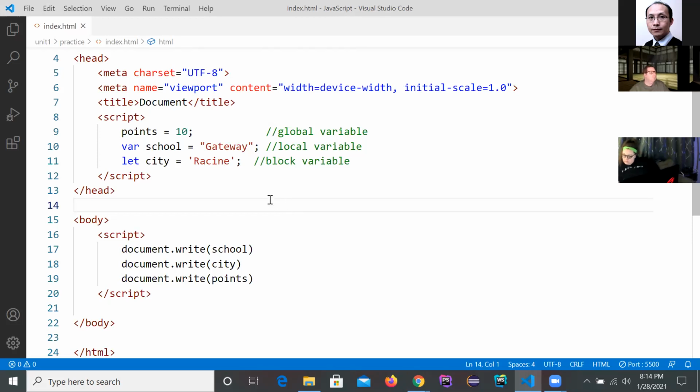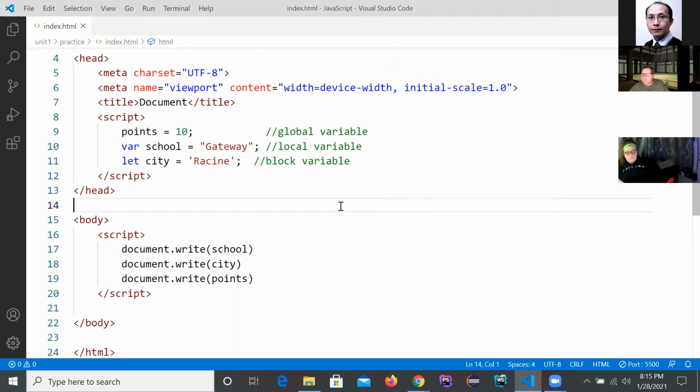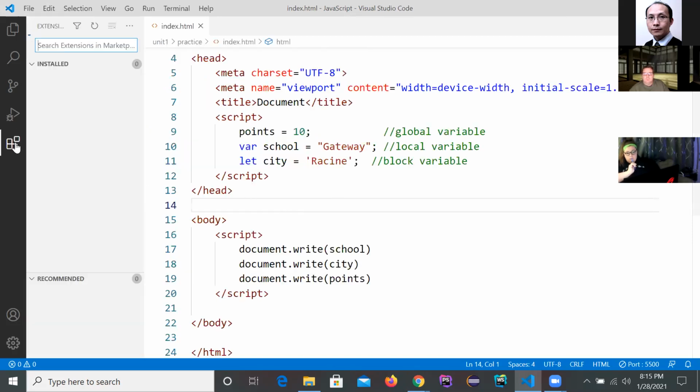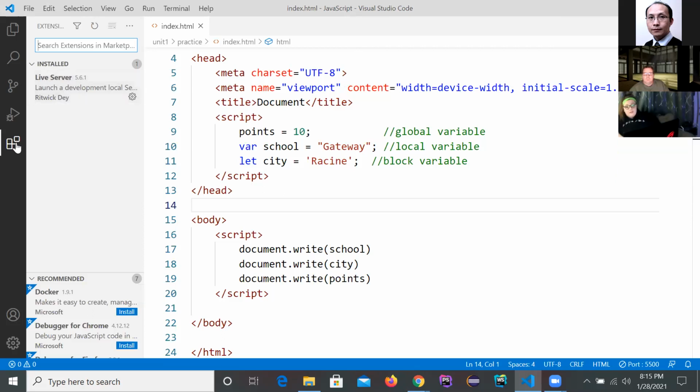Right, so we're doing that. We're going to print these 3 variables, the value of the variables, to the browser. And if you were here last time, you right click on it and run the live server. All right, Amanda, I think you were not here last time. If you haven't watched the video, and if you're using Visual Studio Code, you need to install the live server. Yep, I did. Okay, great, excellent.